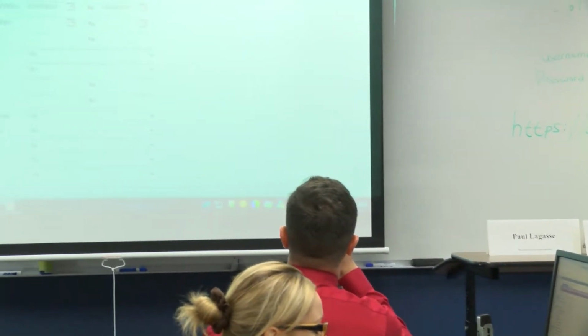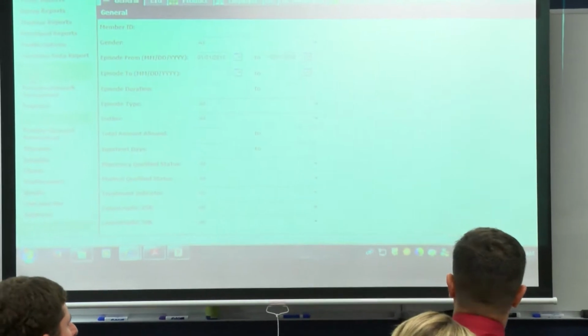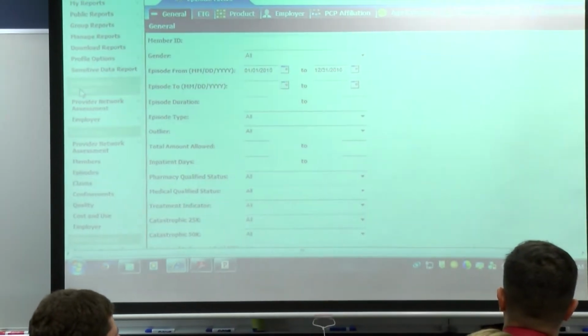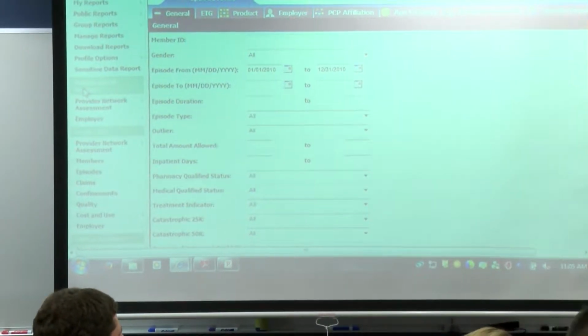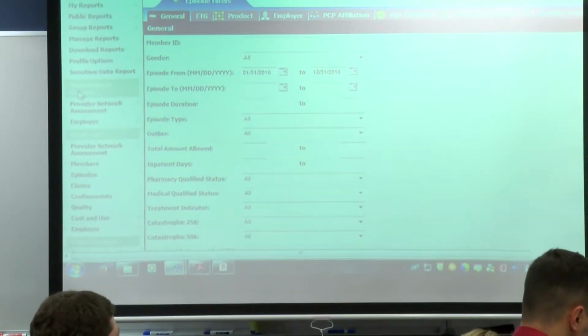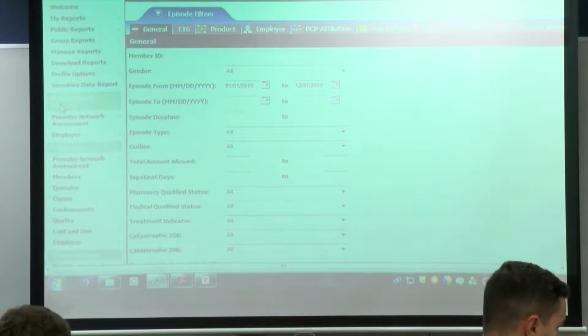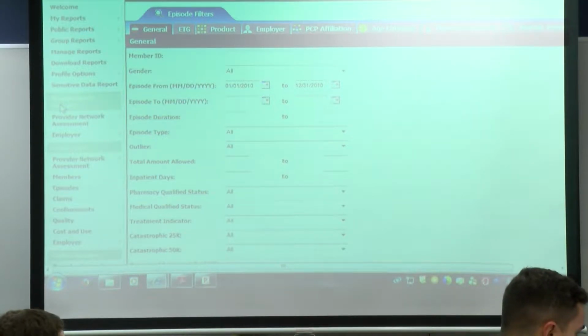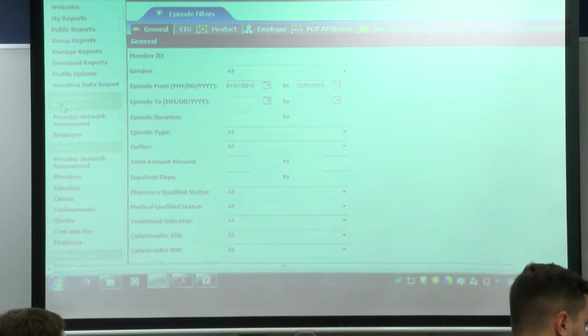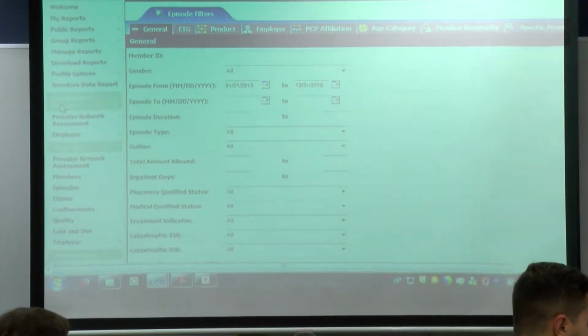The other neat thing to do about this, and quite frankly, because your members are masked in WEO, you can't really do anything at the member level, right? So you're really looking, that's why I put providers up there, you're really looking at the providers. What can you do in that particular area? Clients that have unmasked members typically use the list and go directly to the members and try to get things done. They also take those lists and say, sort that list by who's my sickest member to who's my least sickest member, and let's go take some action on that as well. You guys can't do that because everything's masked and you can't see who the member actually is.